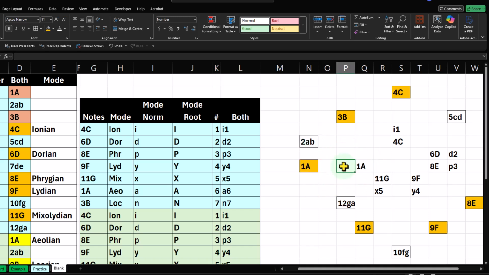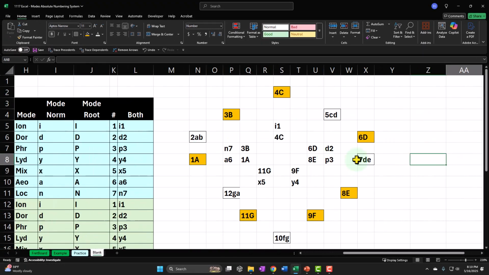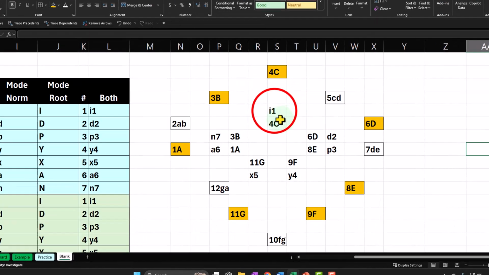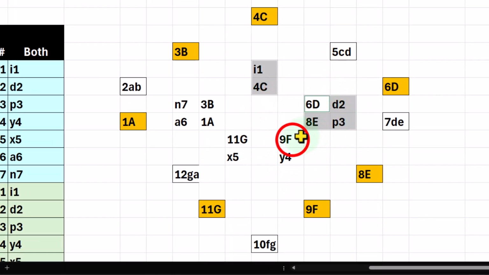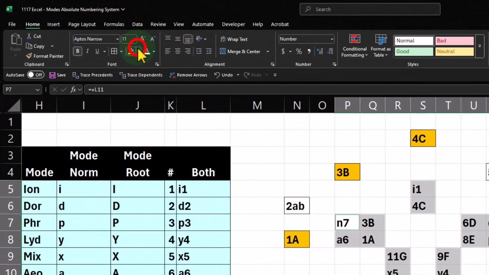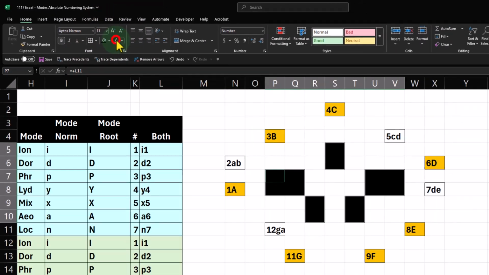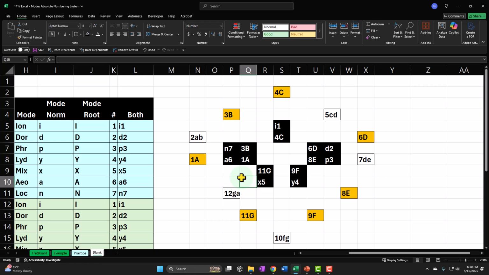So now we're going to say this should be then the Aeolian, which is A6. And then above that we have the B, and the B is going to be N7. Okay, so there we have it. So now I'm going to make this black and white in the middle. So now we can envision both of these things linearly or in a circle.